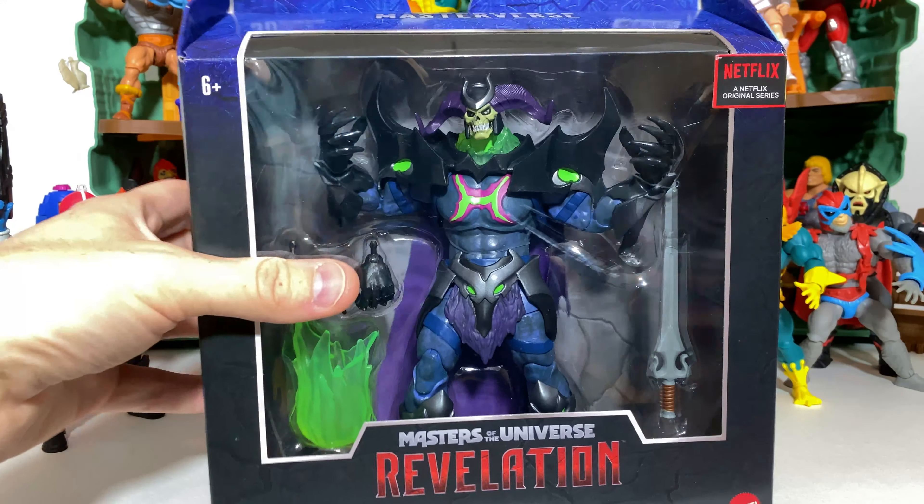This Skeletor is definitely powered up compared to the Skeletor we're all familiar with. I'm really loving the body sculpting and the muscles. The head sculpt is really cool and incredibly gnarly looking. He has ram's horns going on — he's almost wearing a helmet of some sort — and there's energy all around the base of his neck. You can see his own perverse version of He-Man's H shield that will be featured prominently in this show.